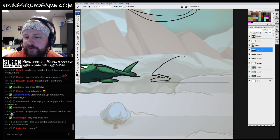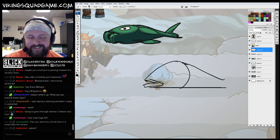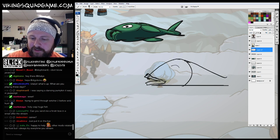And we'll do one more fish. The trick to drawing fish that are on the ground is do a straight line. Right, guys?